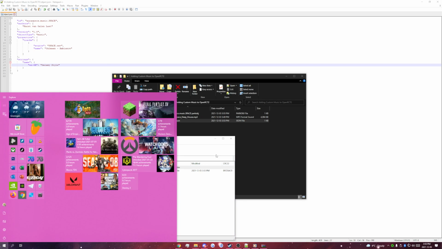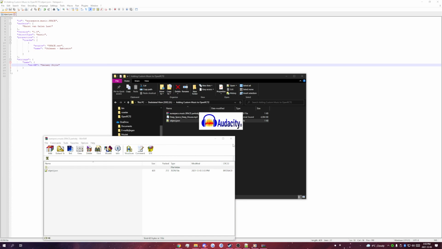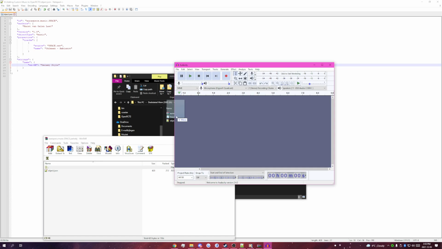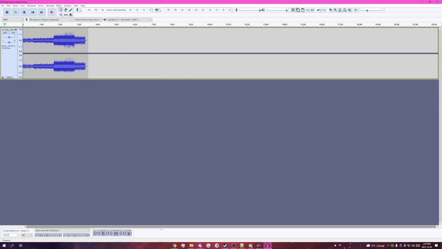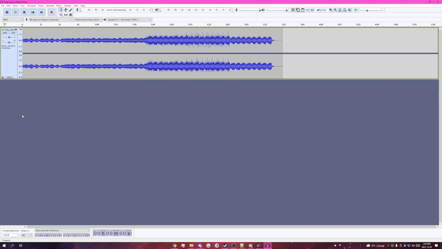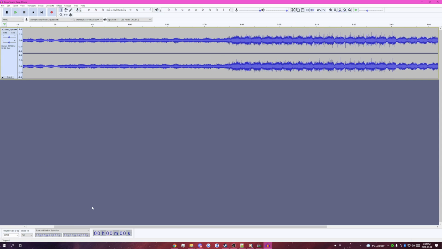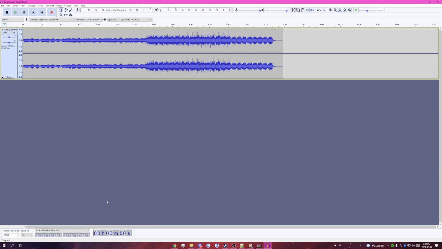Up next, we open Audacity, and you can drag in your file like so. Here you go. What I recommend doing, if you want a looping song, is to open a DAW like FL Studio and cut it to where you want it to loop, so you can hear it looping in the game as well, so it doesn't just end and is silent for a little bit. I've done it with several tunes, but you don't have to do it. It loops automatically anyways, but if you want a seamless loop, you can always do that on your own.